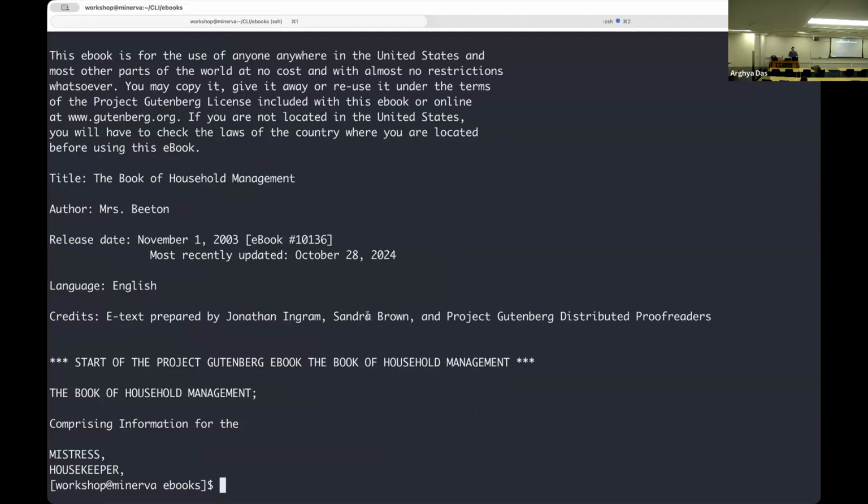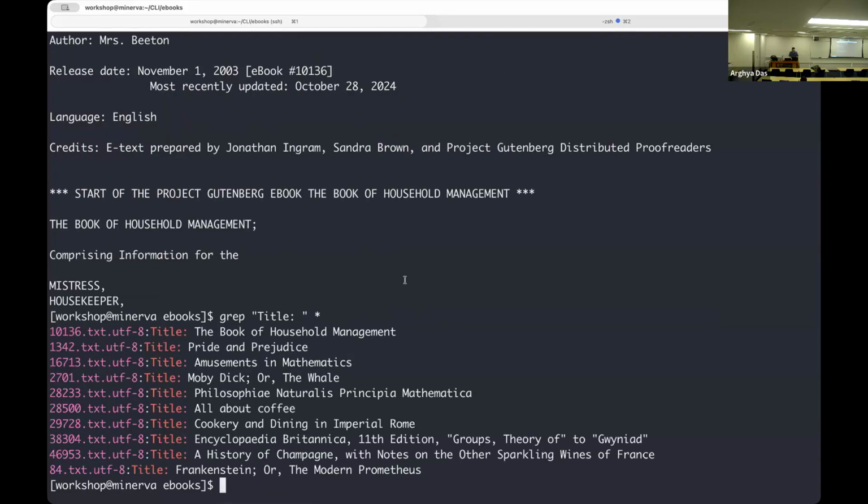If I was interested in seeing what all the titles were here, I could use the grep command. So I could do grep title. If you put stuff in quotes, it will try to match exactly. And I may or may not escape characters. I can never remember if it does or not. And then I can use star. Actually, yeah, just star. Dot star will do, which will look at all the files in here. Should at least. Let's just do star. And it'll try to look for this title phrase. And then you can see that these are the lists of books that I have in here.